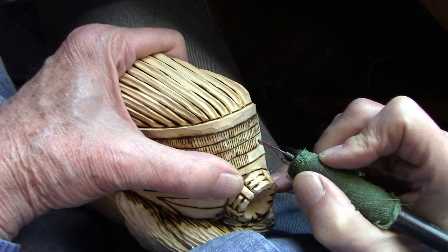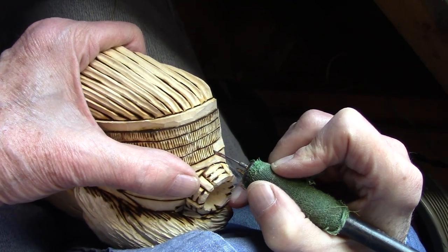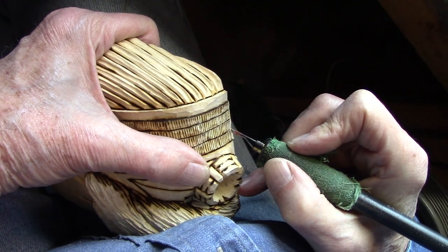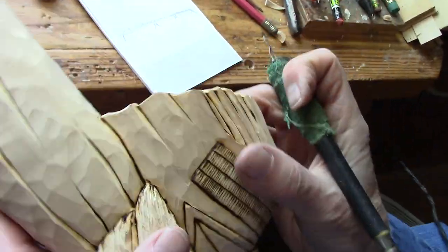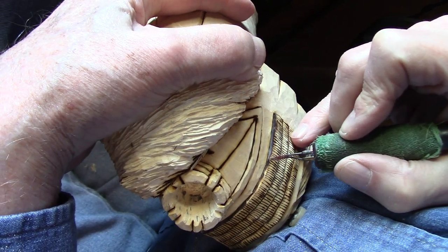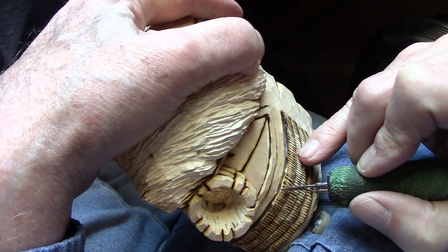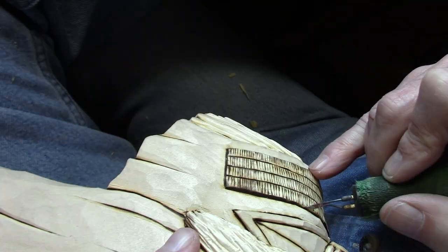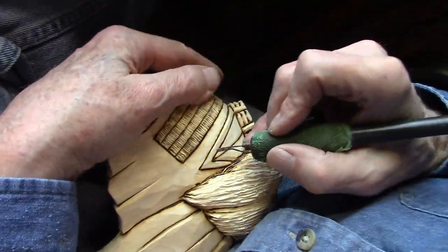These strips back in time, the beading strips were probably sewn, beads were sewn down onto a piece of leather and then applied to the shirt. There. So you can see the texture. It's kind of light on this side. Dress it up a little bit. Oh, that looks good.